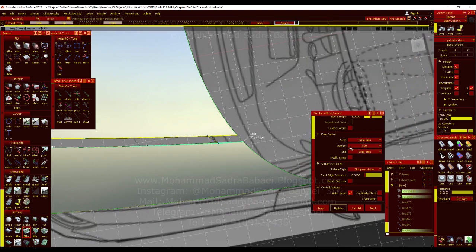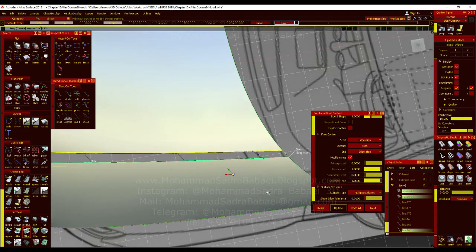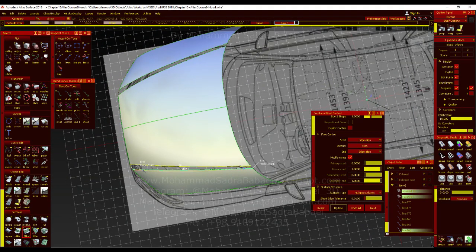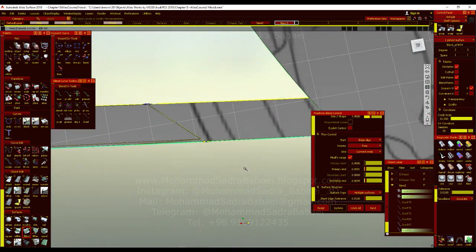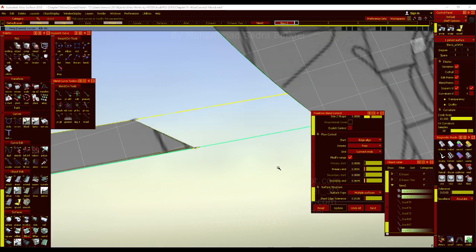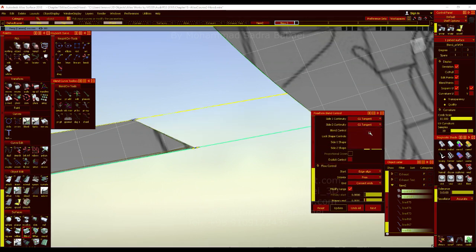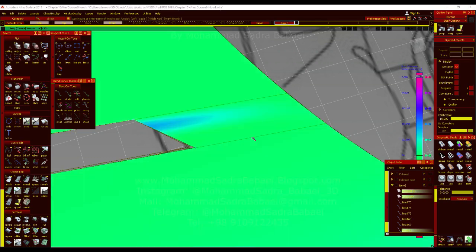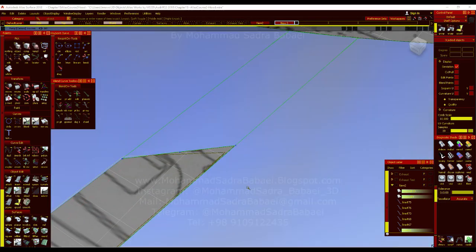Just check the auto update and check the modify range, so you can move the end of this surface exactly where you want. So we can check that. As you see, there is no difference. Why?